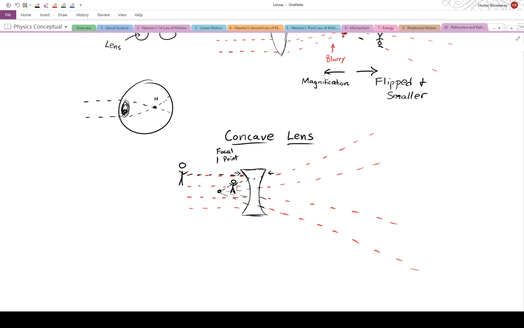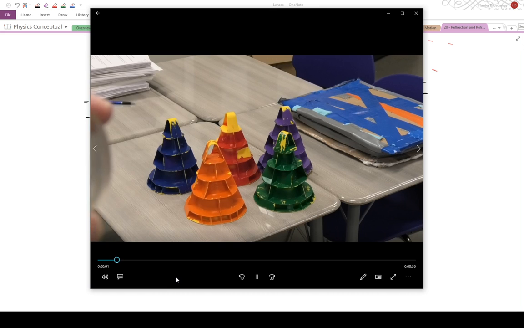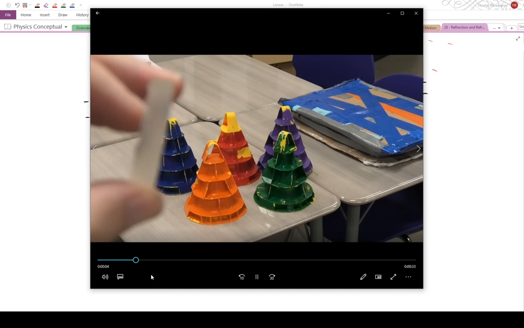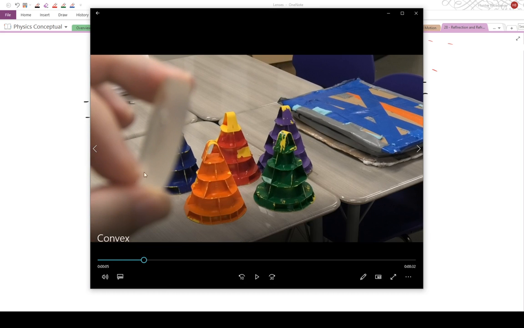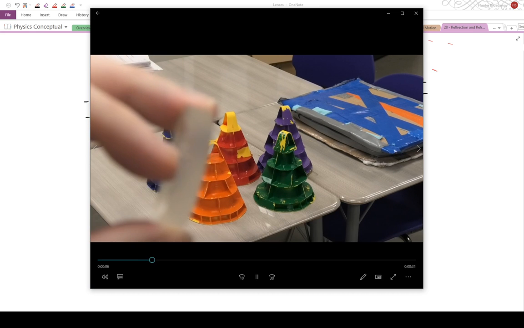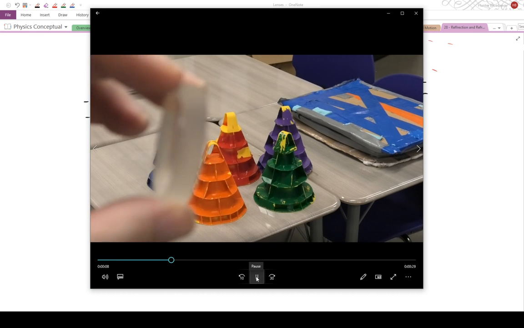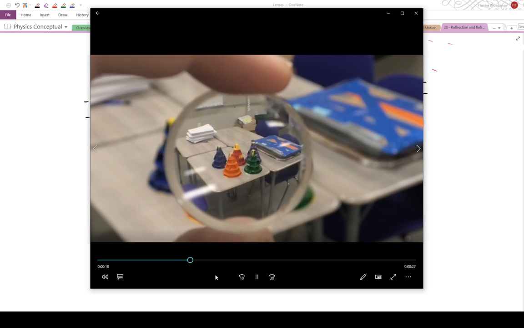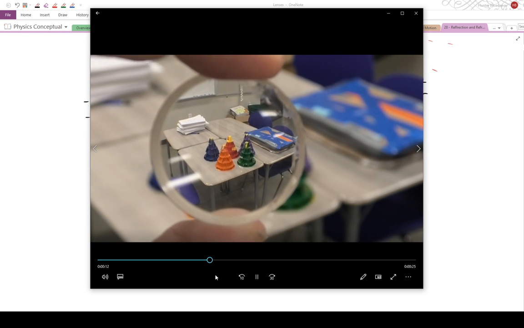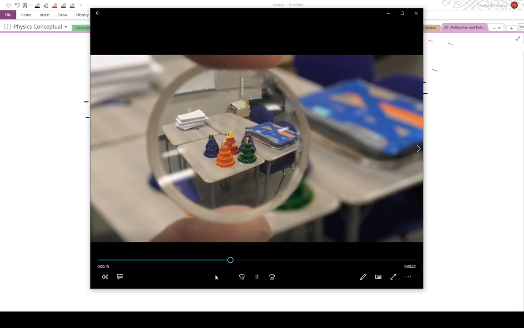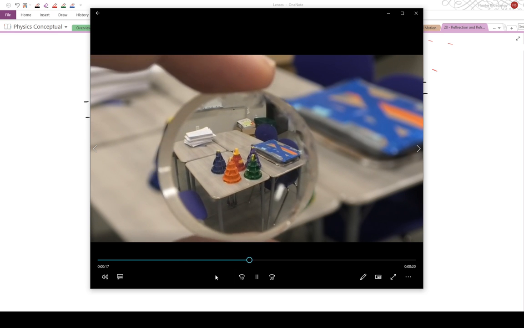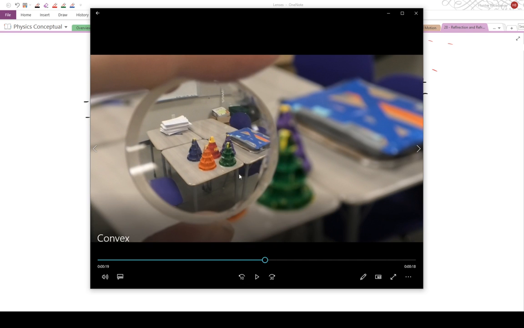So let me show you an example of that. I think I have a concave lens. Is this the one? I think I accidentally called it convex. Yeah, okay, so here, look. This one, you can tell that I'm going to take my finger and move it back and forth. This is concaving, this is caving in. And whenever you flip it over, notice how the image appears smaller, but it's not flipped over. Okay, so when you have a concave lens like this, the image appears smaller than what it actually is in real life.